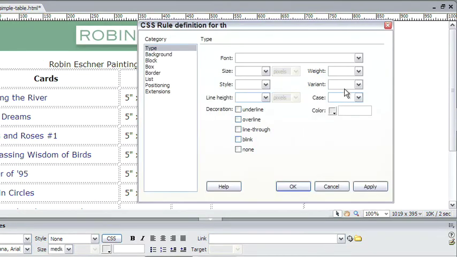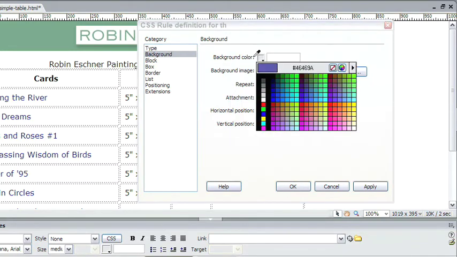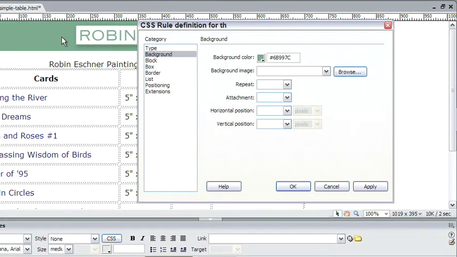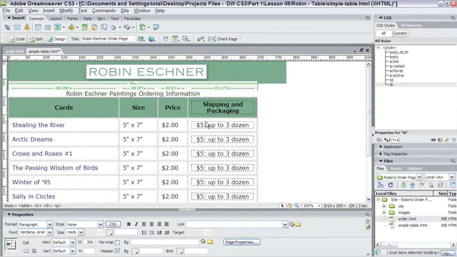For the table header style, let's first set that background color. So just clicking in the color well, selecting that nice green color. Now the text is already bold, so I don't need to worry about that. That's part of the table header style in HTML. But I do want to add padding to the table header cells, just like I did with TDs. So in the box category, I'll add 10 pixels of padding. And you see again, that's instantly applied because we're redefining a tag that's already used on the page.